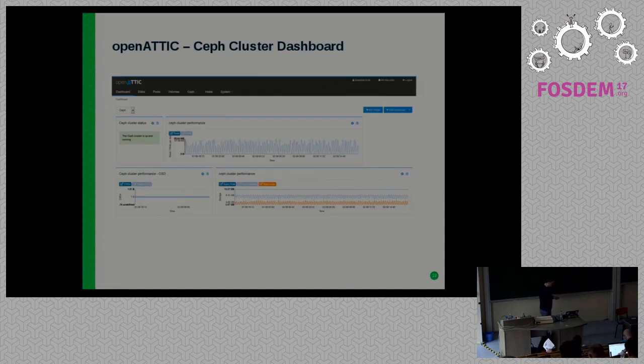This is the Ceph cluster dashboard. As you can see, we're using a different graphing engine here. This way we are extracting the data from the round robin database through JSON and then use JavaScript libraries to visualize it, which makes it much easier and much more dynamic to work with the data on the UI.